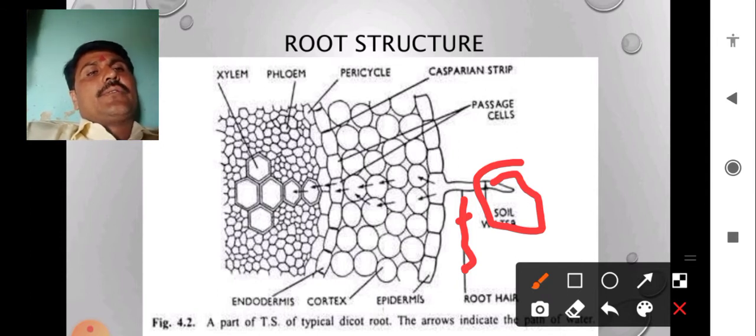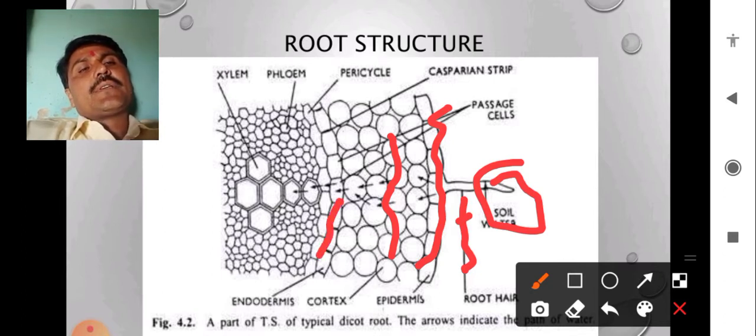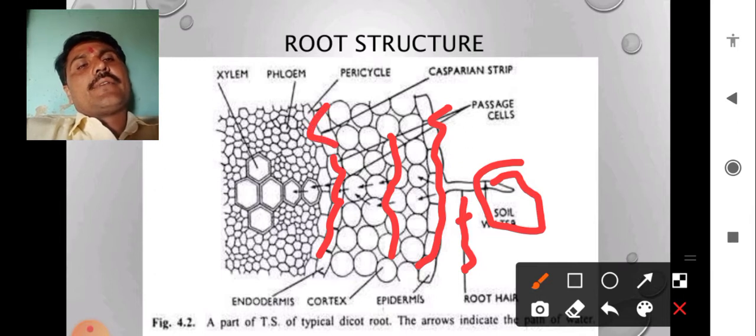Looking at the anatomy of the root structure, this is the very uppermost layer, the epidermis of the roots. Then just beneath the epidermis, we find circular cells arranged one upon the other, that is the cortex of the root structure. Just next to the cortex you see the endodermis, which shows elongated cells attached in a single chain.